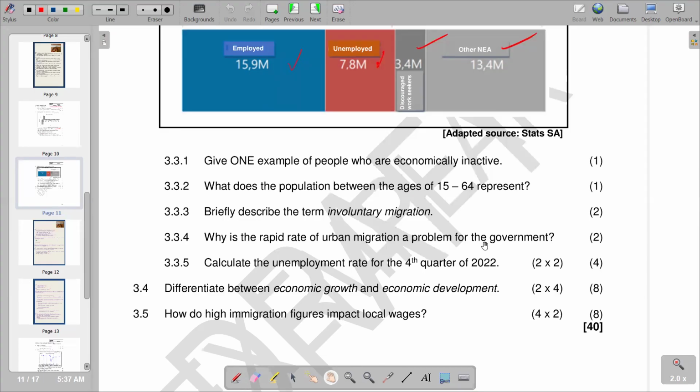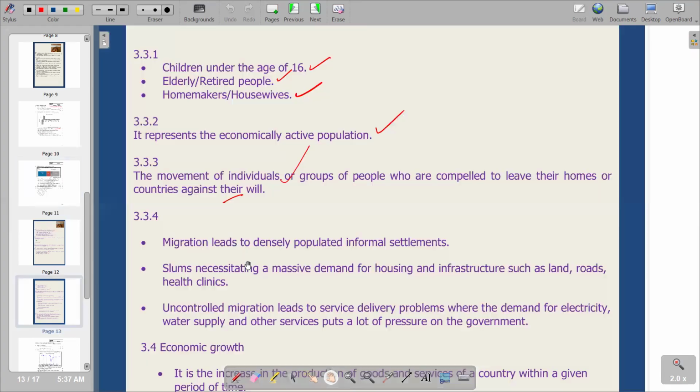Remember also, in terms of the resources, or in terms of the demands of infrastructural development around the area that they are staying, it's also going to be more demanding, which means the government also has to construct those infrastructures, which is going to be expensive for the government again. So those are some of the problems that we can raise within that context. So we go to the explanations that we're having there.